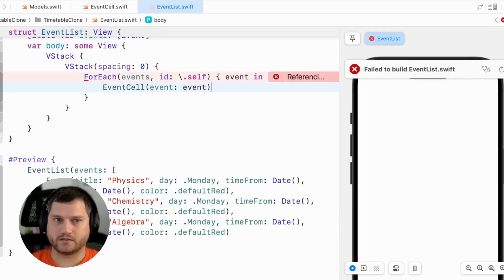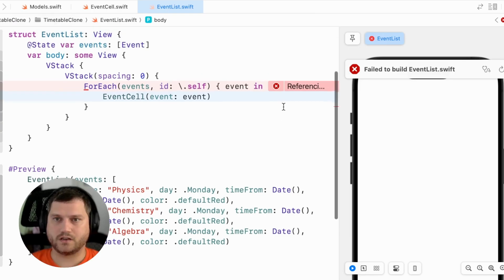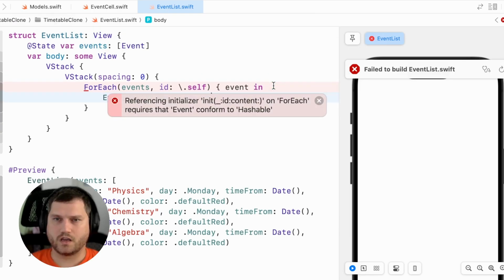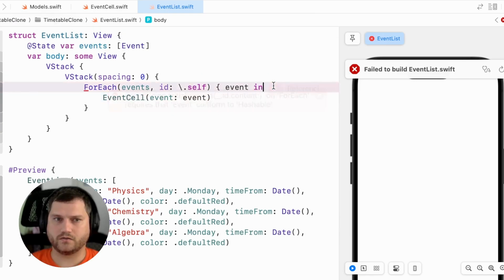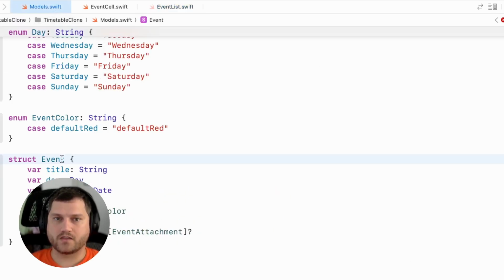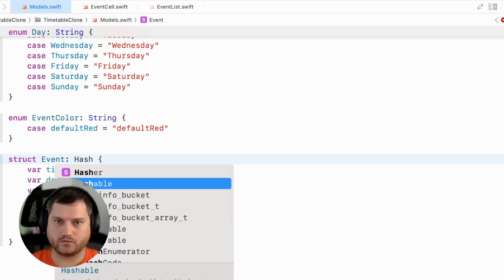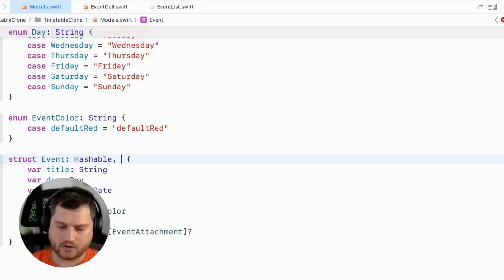And let's see. Would that be enough? So for some reason, it's not enough, and I'm trying to understand why. Init ID content for each. Oh, okay. Awesome. So now we have to go back to our models here and make them all Hashable, right? Hashable. And actually Codable.